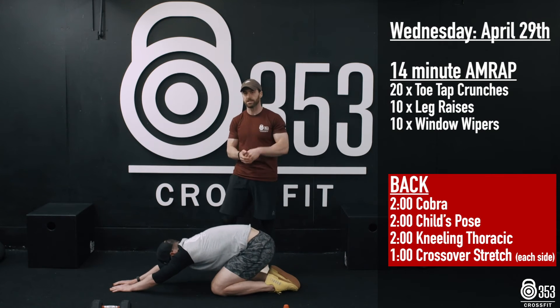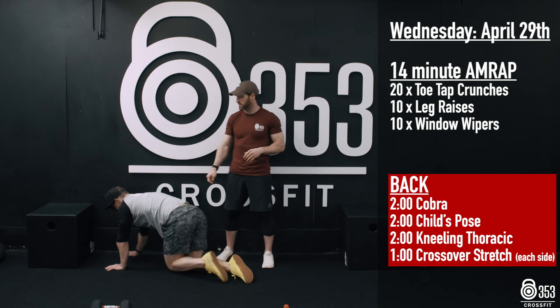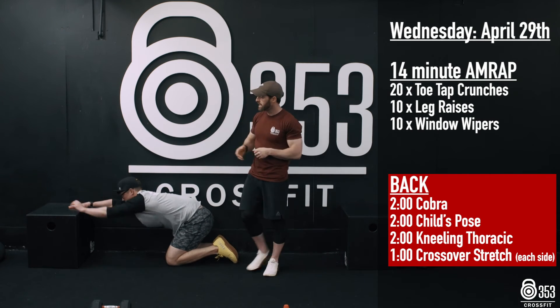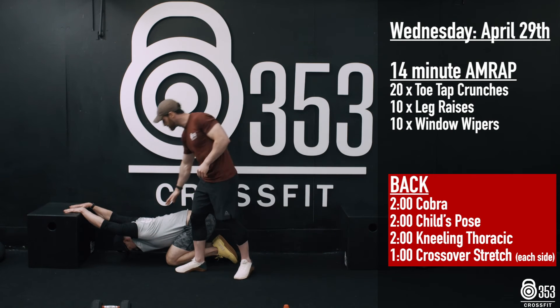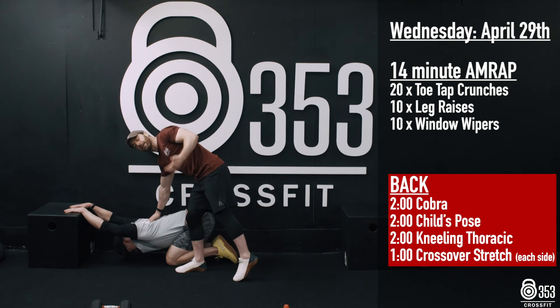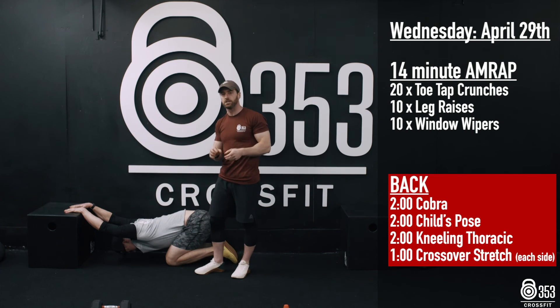Gary's also going to spend 2 minutes here. The whole focus for today is just to switch off, get a little bit of length into the muscles. Once he's finished, he's going to find a bench or a chair — something he can stick his arms up onto — for that upper back thoracic stretch. Hands go on top, Gary drops his head down through his biceps. Should feel a nice stretch into the mid to upper back. If you have someone at home that can apply a little bit of pressure as well, you'll get an extra little bit of range into that thoracic stretch — it will make you guys feel great.